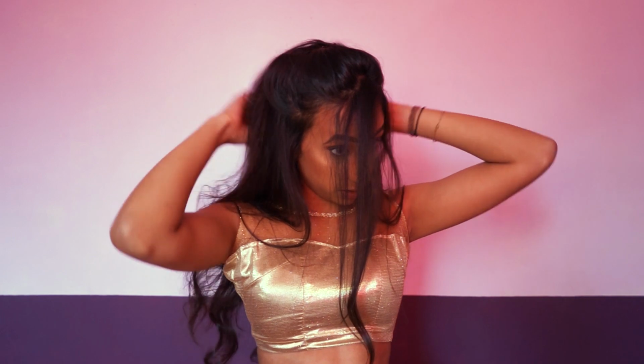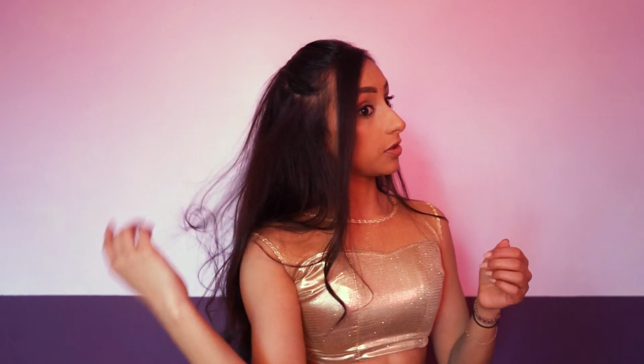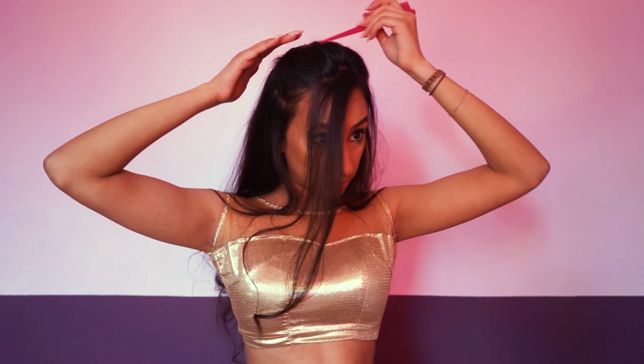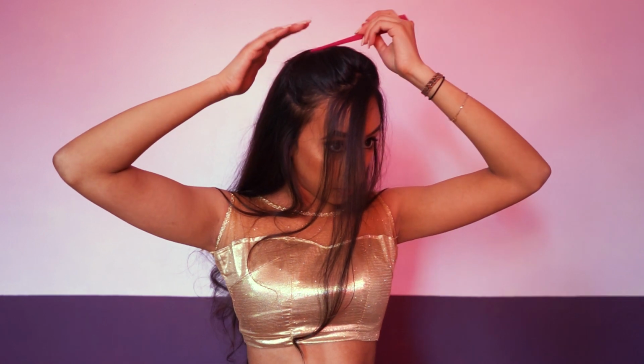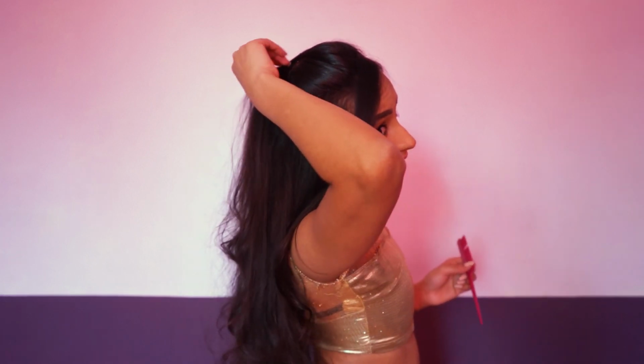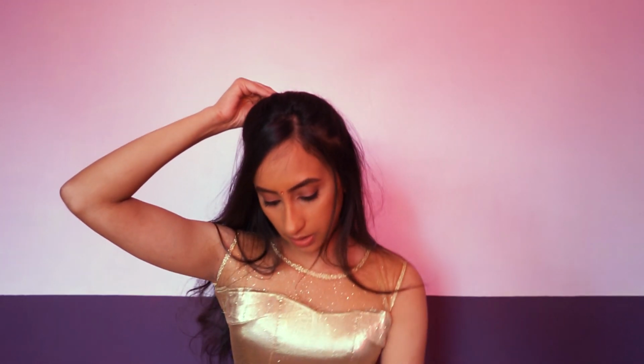Right, and then you can just do this and see that this hair strand does not want to stay in, so you can just take it out and then just tighten your clips again. And then what you can do, just take your rat tail comb and then pull this upwards, so you just want to bring the volume back up. Like so. Just be careful you don't put it too much because otherwise it's going to get too messy. Right, so the back of your hair is, I'm going to put one more clip here.